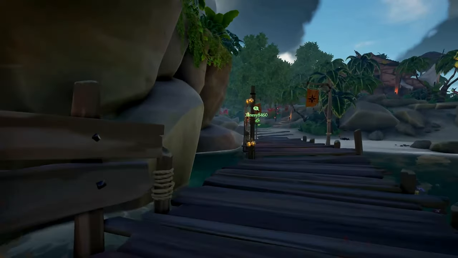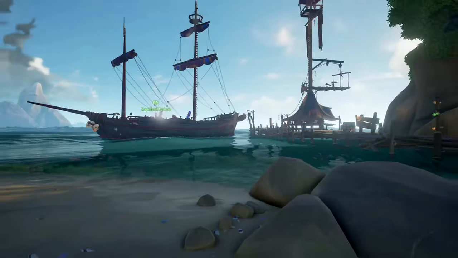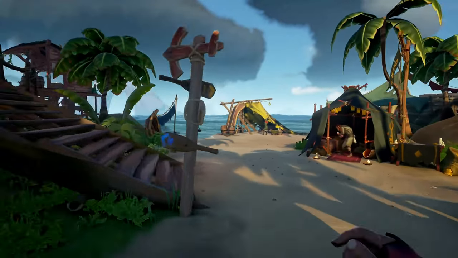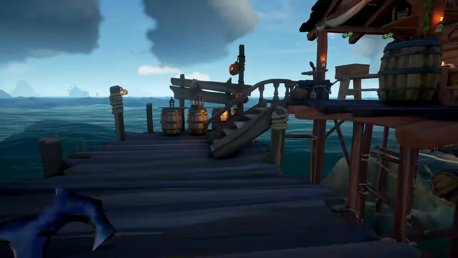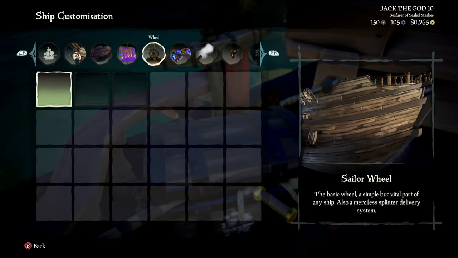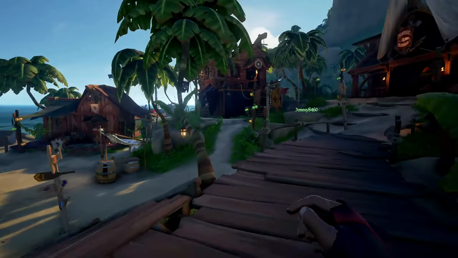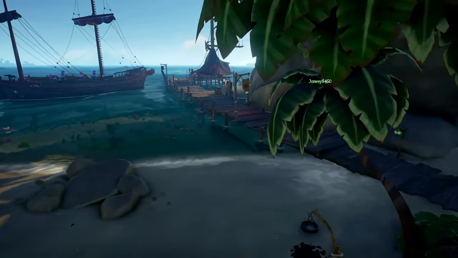Alright, what I'm going to try and do is, I've got to find the bit where I bought all the stuff for the ship. I'm going to change the cannon smoke. Because I did spend 100,000 gold on it. I can't see them. There we go. We now have purple cannon smoke. Nice. It's gonna be like Alveda's ship. It's just fucking confetti. Nothing else.